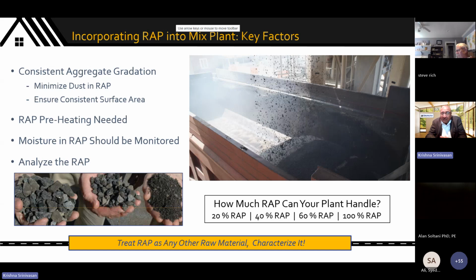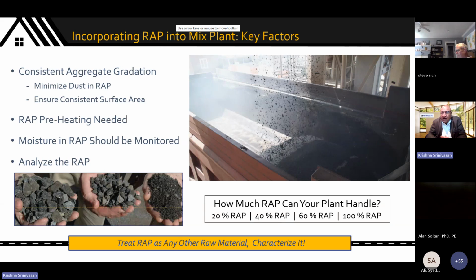And finally, analyzing the RAP is very, very critical. The plant manager needs to be assured that if he thinks he's putting in 40% RAP at 4.3% virgin binder content and let's say a grade of -10, -6, -15 something, he needs to know that that's happening hour after hour after hour, because he has a very limited ability to test and react. He's already made several thousand tons before the test results, even from the fastest QC lab in the plant, have shown up. So he has limited ability to react.